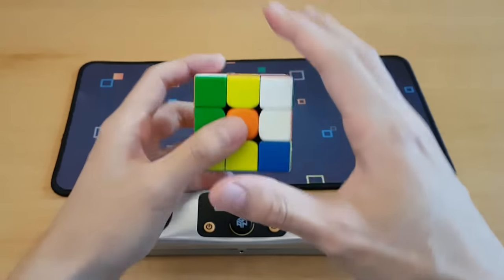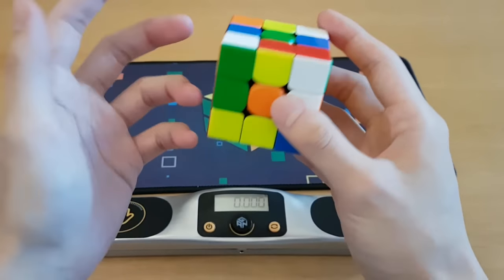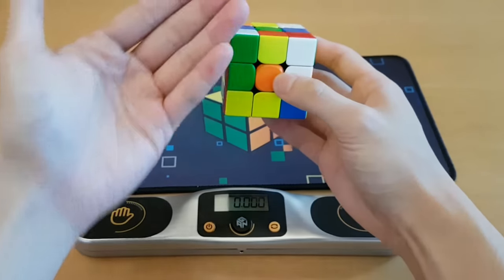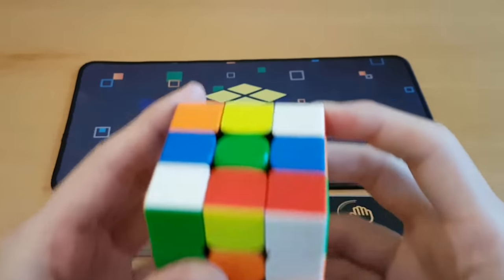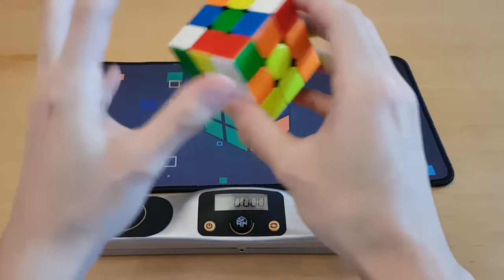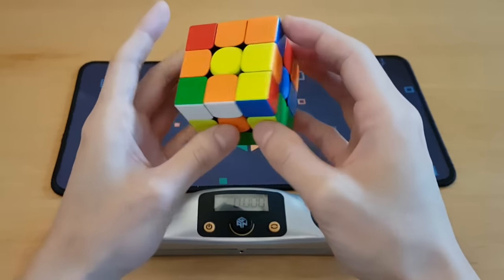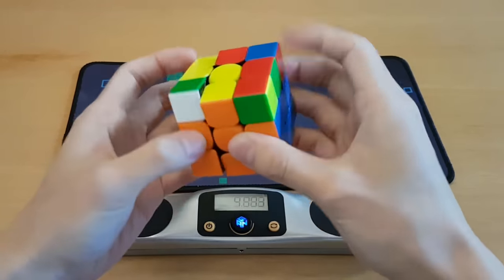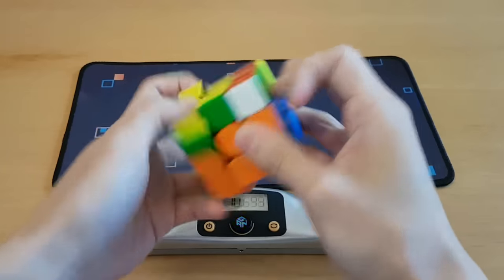One thing I've noticed lately is whenever we get to this part of the video and I do solves, they're usually not very good at all. And I think I've realized the reason is because I'm holding the cube over here, which may look normal for you guys, but there's the whole camera in the way and everything. How I usually hold the cube is not here, not here, not here, but even one step closer. So the view of the cube I get is completely different, and for some reason I just can't solve well here. Well, this is a good scramble, so what do I have to complain about? Yeah, see what I mean?